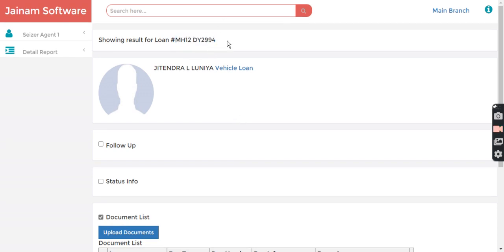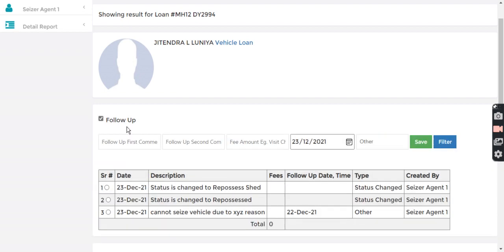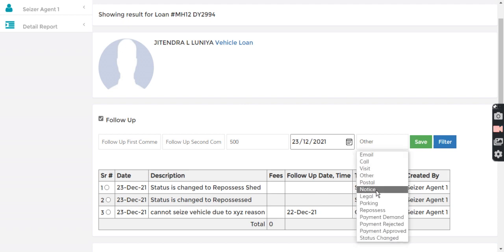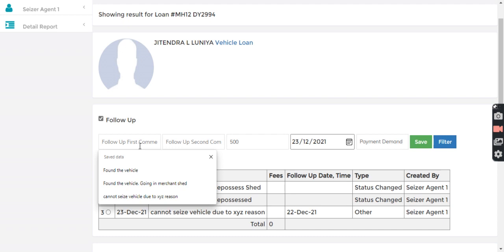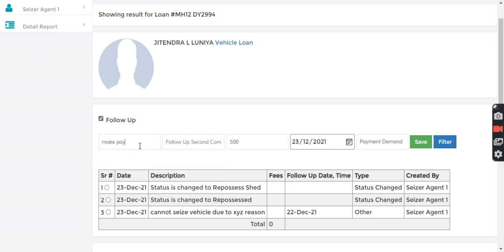Okay, so then next is related to the payment, because the Caesar may need some payment before releasing the vehicle. So payment can be added here, and let's say payment demand, make payment so that I can release this vehicle.